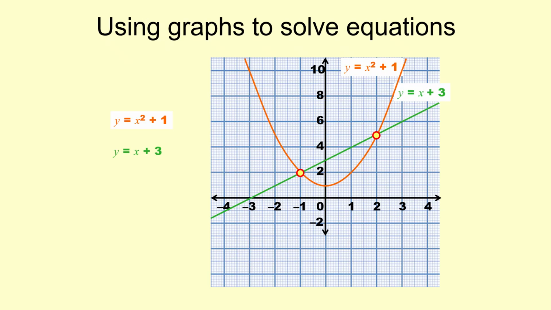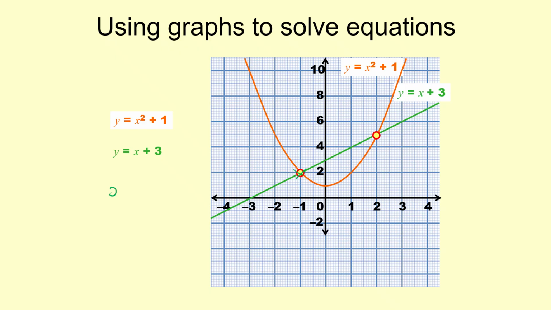Okay, so we're going to look at simultaneous equations today, but more looking at when one equation is a quadratic. So having a look at these two graphs, one is a quadratic and one is a linear graph. To solve them graphically, it's where the two coordinates meet. So the two solutions would be, well, let's say one is here.